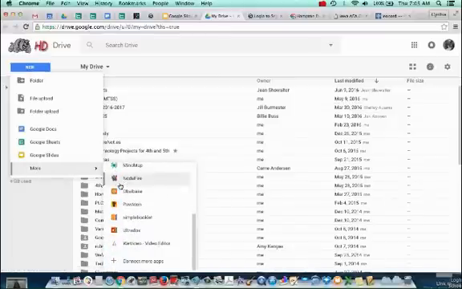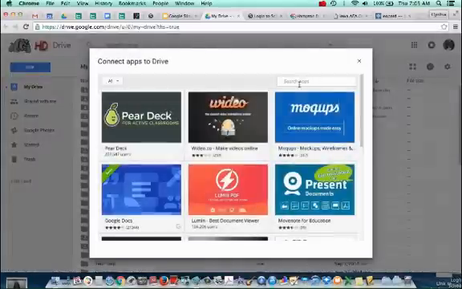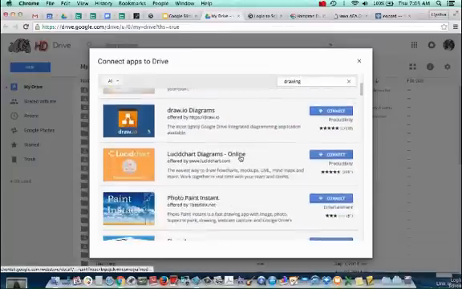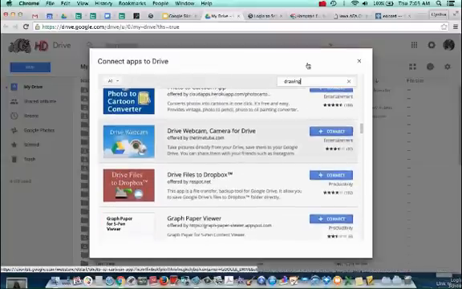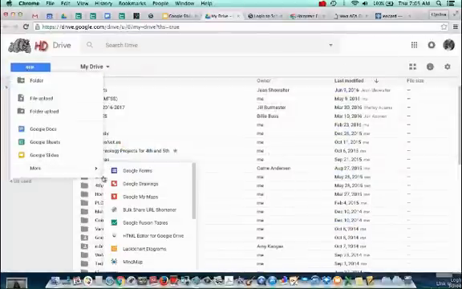If it is not there for you, you should be able to say Connect More Apps. You know, I'm wrong. It'll be there for you. New, More, Google Drawings.